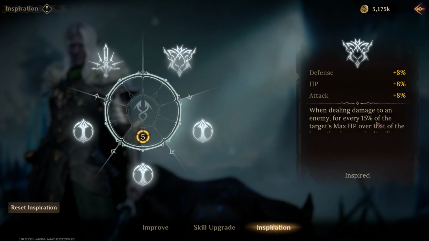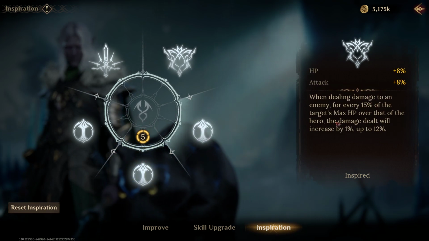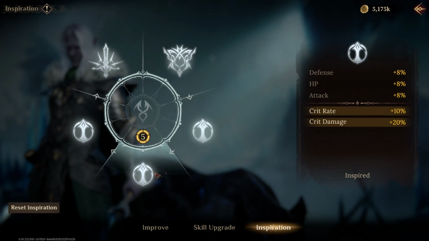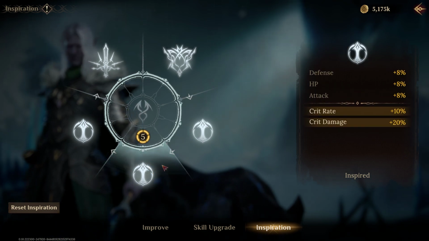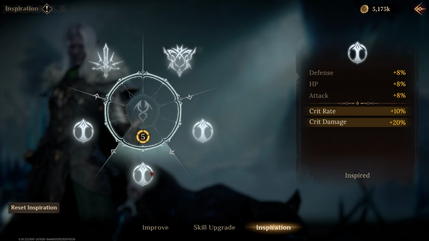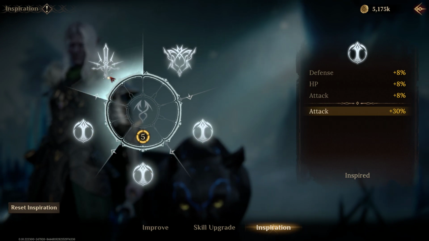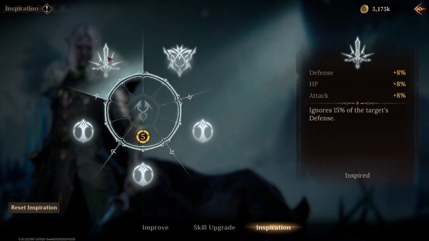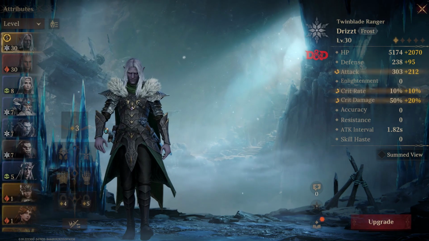He gets 20% less crit damage. Deals the extra damage for every 15% of the target's max HP over the hero. Extra crit rate, crit damage. This would be the main one I would want to hit, is this third one, I think. Extra 30% attack though. The last two, and ignore 15% defense. I mean, that's pretty amazing too.